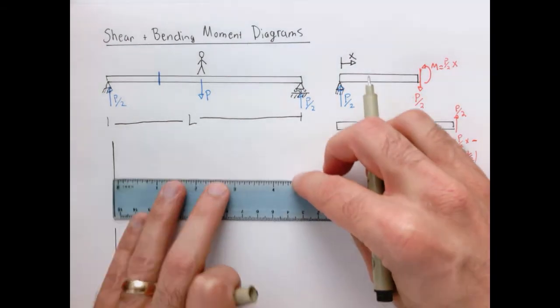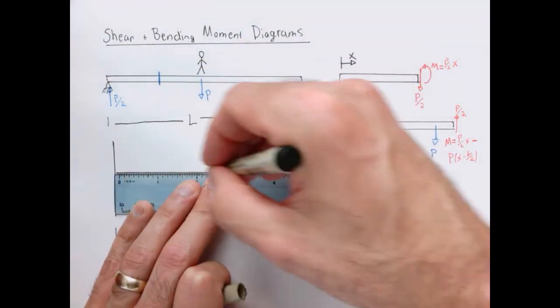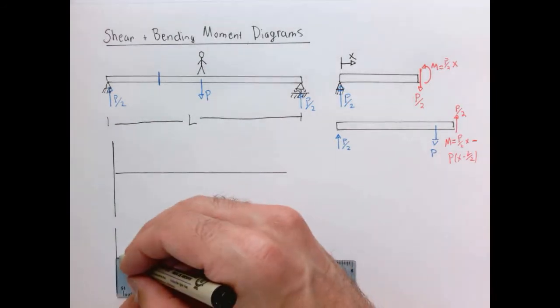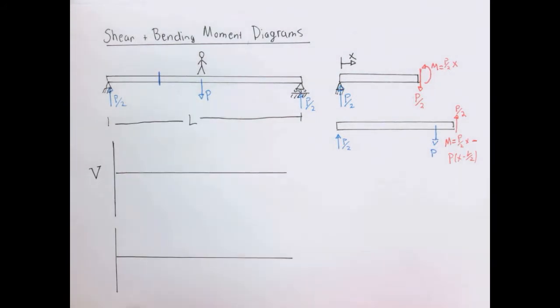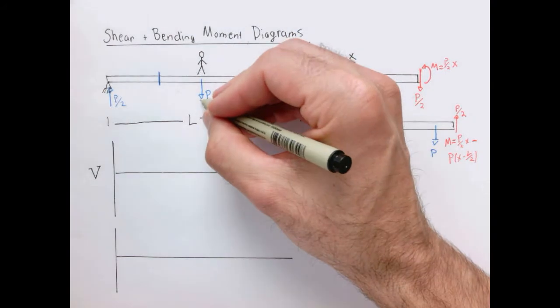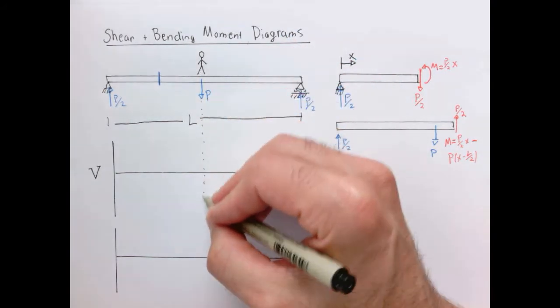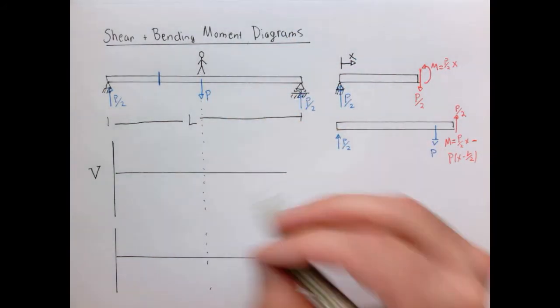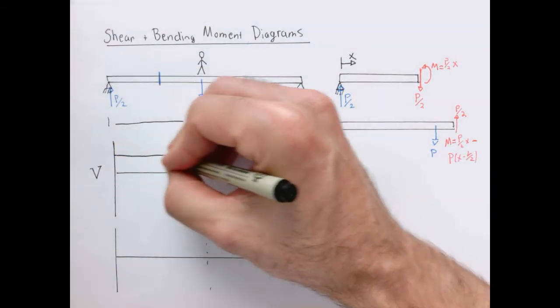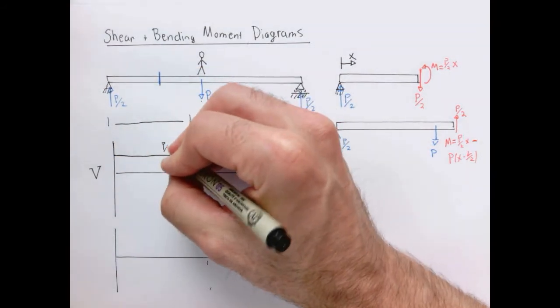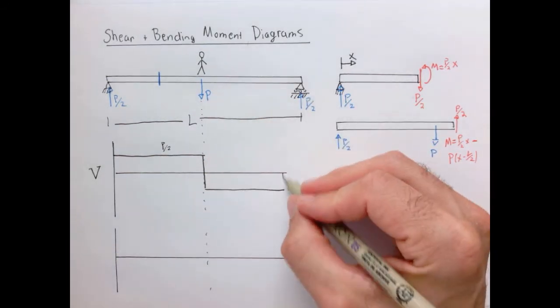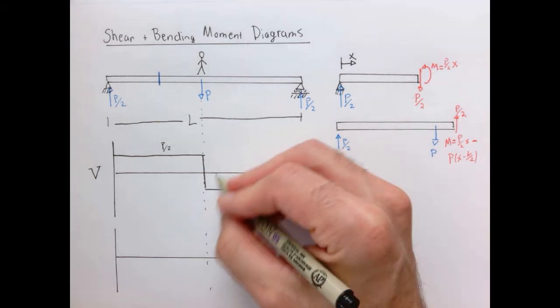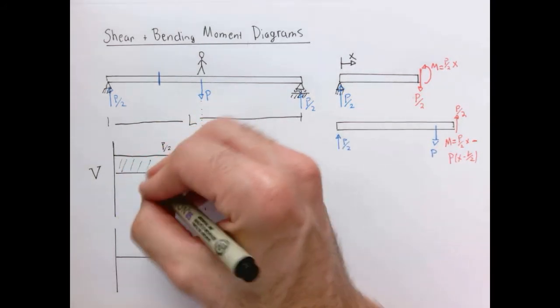One of these will be for the shear, and one will be for the bending moment. Now for some reason, shear force, we always give the symbol V, and the shear diagram is going to look pretty simple because it's just a constant with a change. So it's one value here, P over 2, it switches and becomes another value here. So that's x. So the shear diagram looks like that.